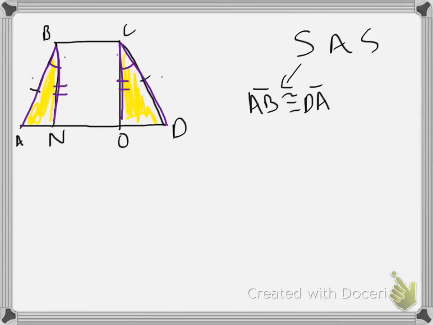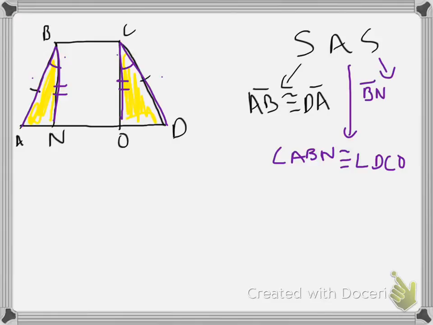So in fact, one way to do it is to say, I'm just going to say angle ABN is congruent to angle DCO, and what was added here was BN is congruent to CO. So that gives us, so that means we can choose C. Okay? And let's see what the other one says.